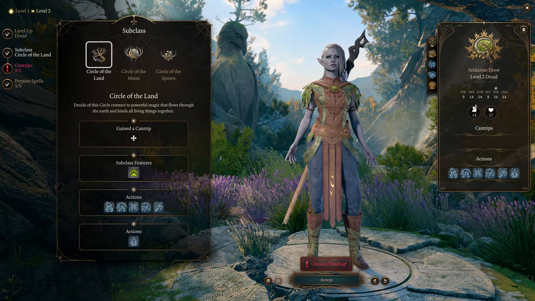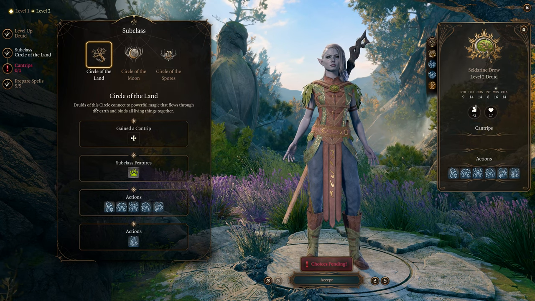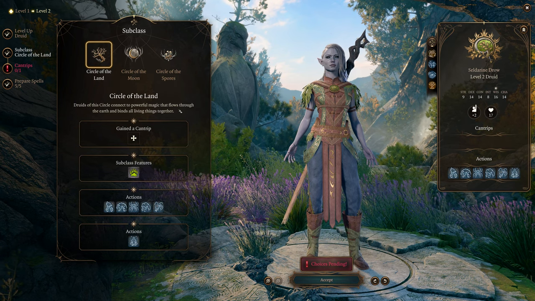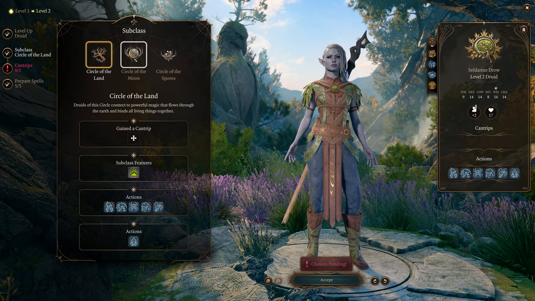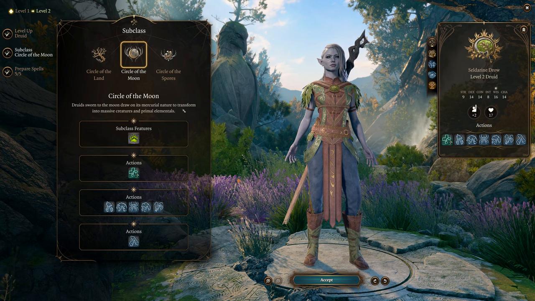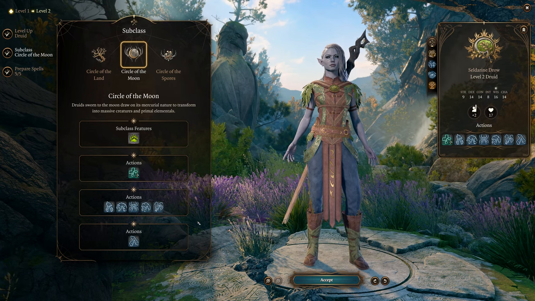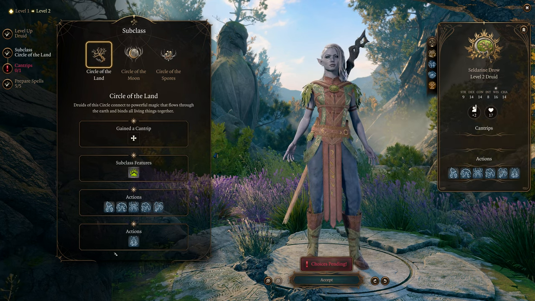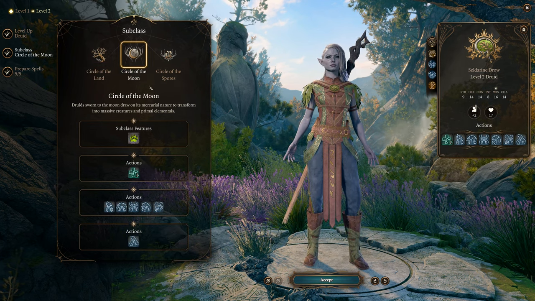Okay, subclass. We are going to be doing the Circle of the Spores. We'll go through each of these just so I'll read off the little blurb on them. Druids of this circle connect to the powerful magic that flows through the earth and binds all living things together. Circle of the Moon. Druids sworn to the moon, drawn on its mercurial nature to transform into a massive creature and primal elementals. So in this one, I think this is the only one that allows you to wild shape into a bear. Is that right? Yeah, you don't get wild shape into bear unless you're Circle of the Moon.